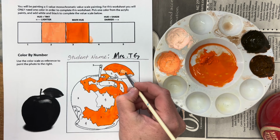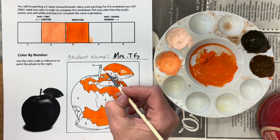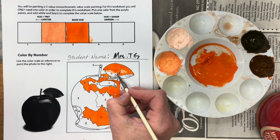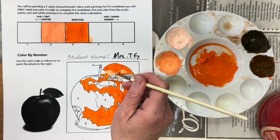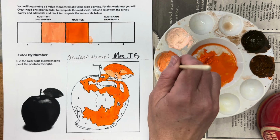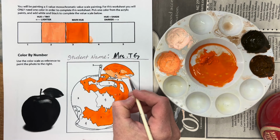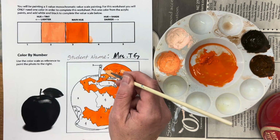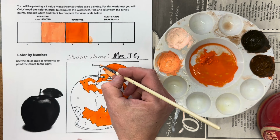So this is the darker of the tints. There's number two. This space is number two. Went over that one a little bit, but that's okay because I can go back and go over those lines. Tempera is water soluble, so it's not ever totally dry. It'll dry, but if you re-wet it, it'll rehydrate. This top of the stem is number two.